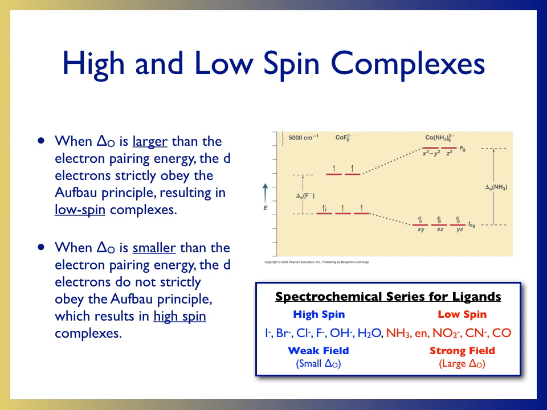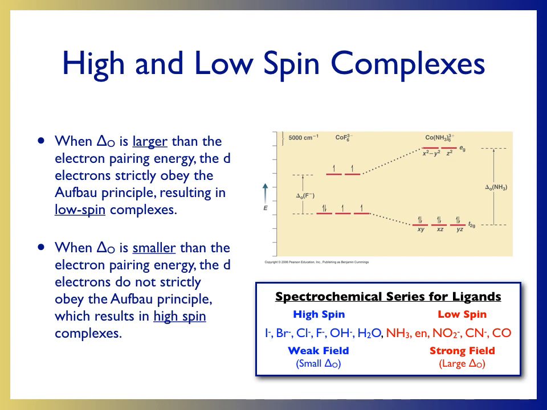These two complexes are distinguishable not only by their color, but also by their magnetism. We can do an experiment called an EPR experiment, or electron paramagnetic resonance experiment, which allows us to detect the number of unpaired electrons. The high spin complex will react more strongly with the magnetic field than the low spin complex, which will allow us to detect the number of unpaired electrons.